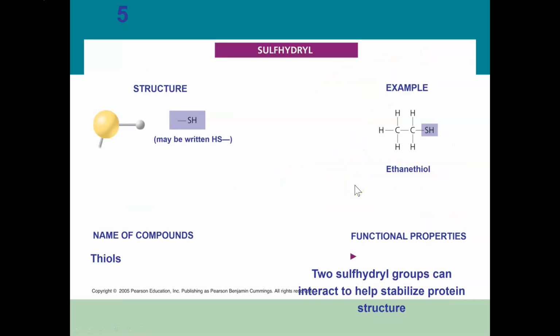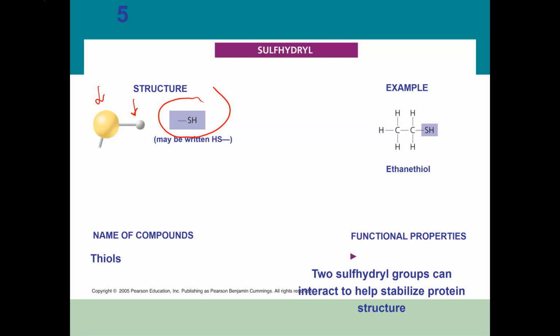The fifth group is called sulfhydryl. Sulfhydryl, as the name kind of implies, has a sulfur in it. It has been written in the chemical shorthand right here, right? It's written as SH. As you might expect, just like with the hydroxyl, it's shorthand because if you look at the ball and stick, you can see that we have a sulfur atom right there, and you have the hydrogen atom right here. And they're attached by a covalent bond.